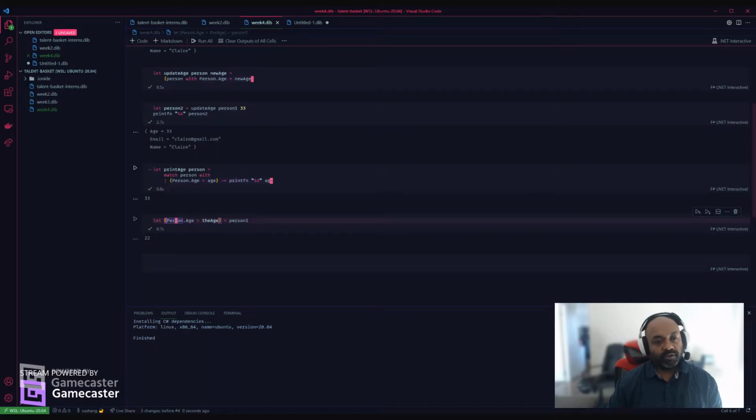So both of these cases are examples of pattern matching. One way to pattern match is via the match statement, but you can also do it in a let binding.